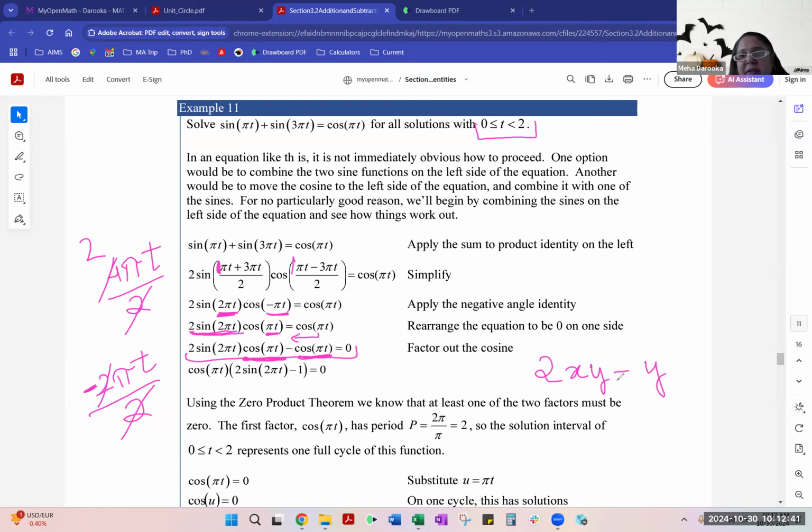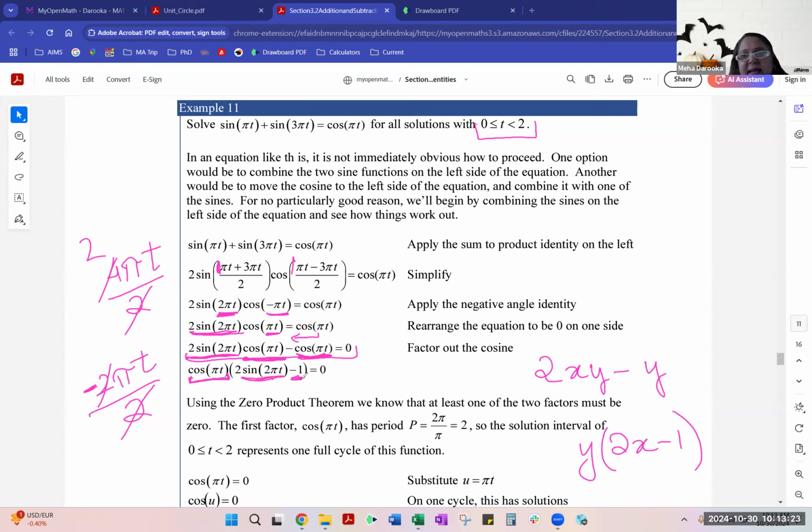Since you have a common factor between those two terms, we can go ahead and factor out that common term, right? We take that cosine of pi t as my common term, take it outside, and whatever is left behind, we put in parentheses. So that's the same thing that's happening here. You factor out the cosine of pi t from that whole left-hand side of the equation, and we will be left with 2 times sine of 2 pi t from that first term. Since we took cosine of pi t from that second term outside as our greatest common factor, you use -1 as the placeholder, right? So that's where -1 is coming from.